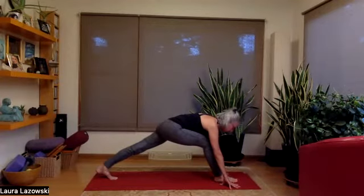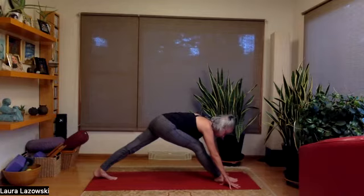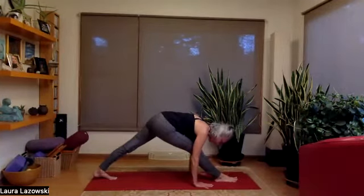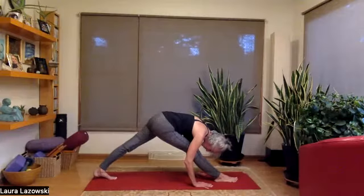Come back to pyramid. Feel that left heel drop and the left calf muscles open. Walk your hands back. Fingertips are facing the front of your mat, everyone. Bend your elbows back. Drop your forehead more closely to your shin.